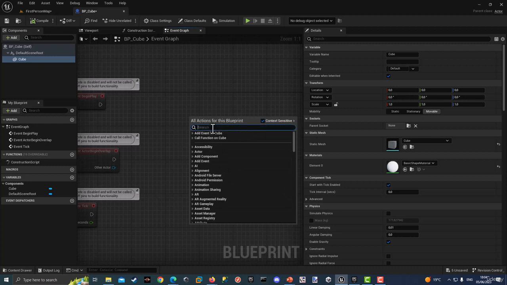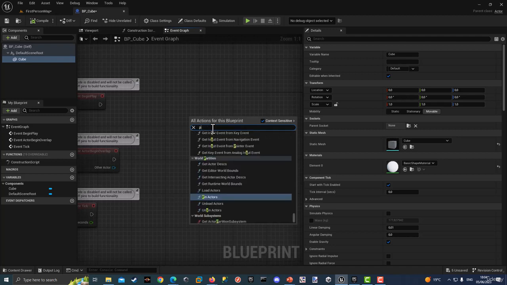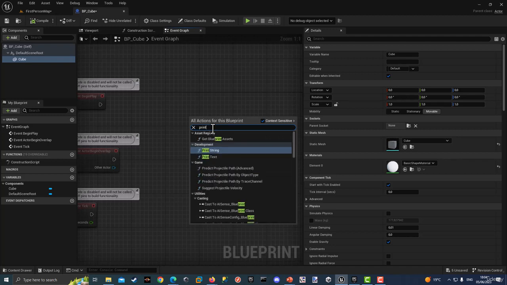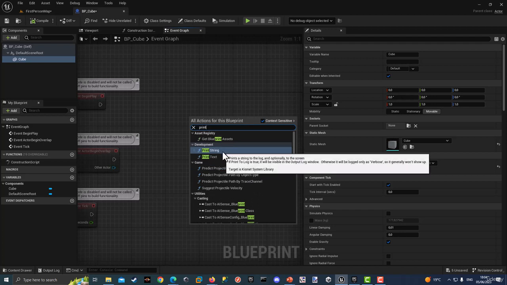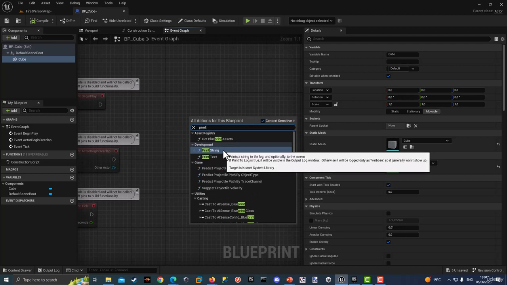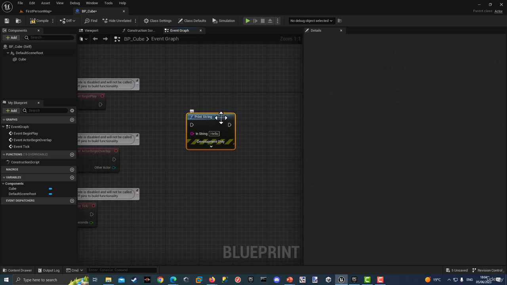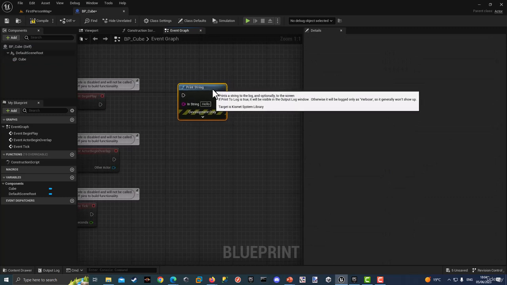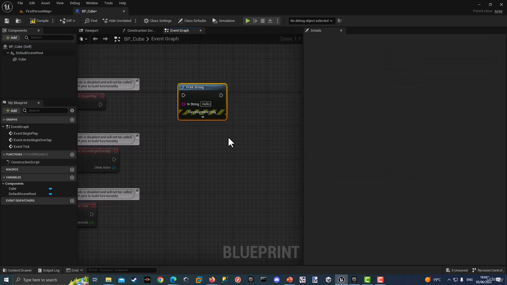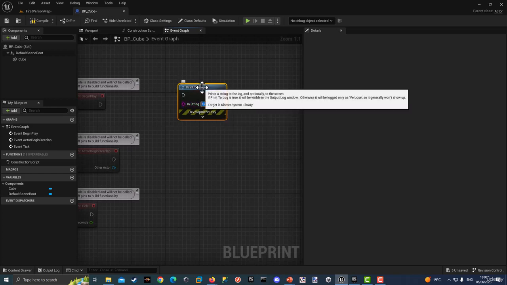We need to search for an action which is called print string. Once you enter print, it will find that for you already. Click to select it. Now this is your first node. What this node does is to print a string to our screen.